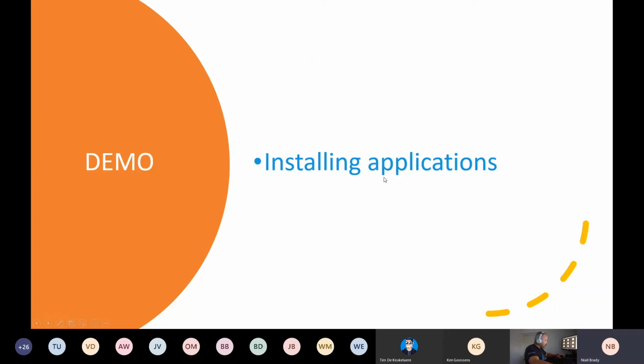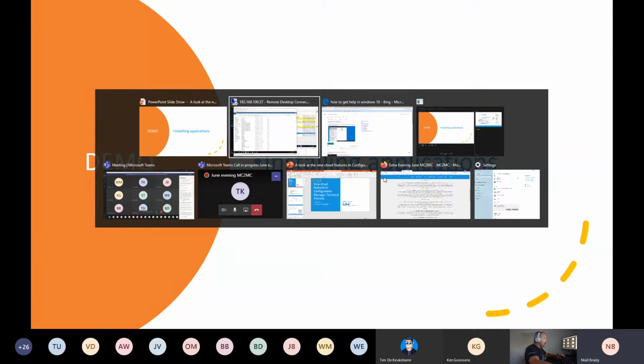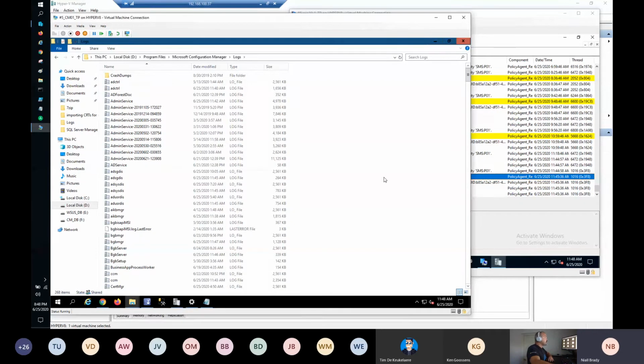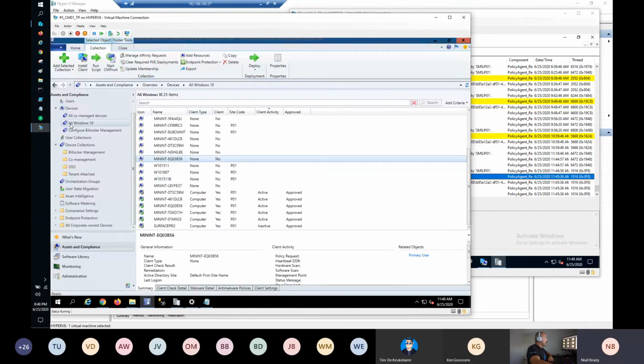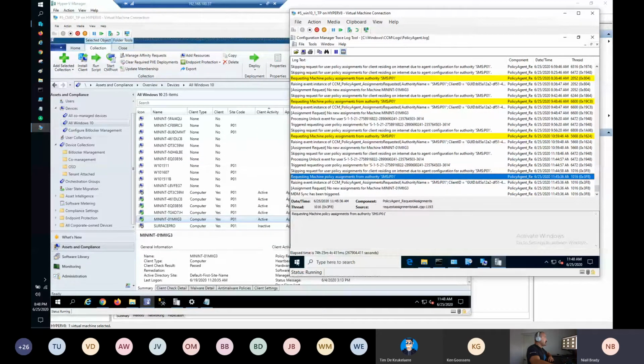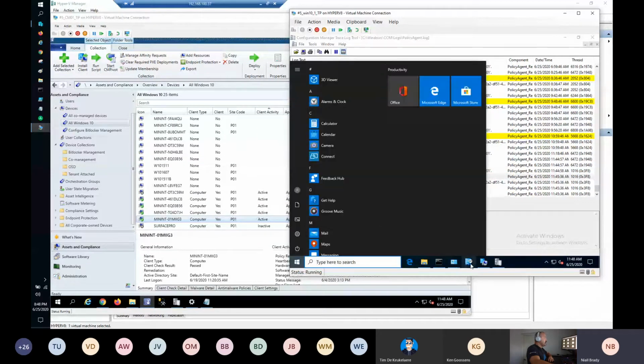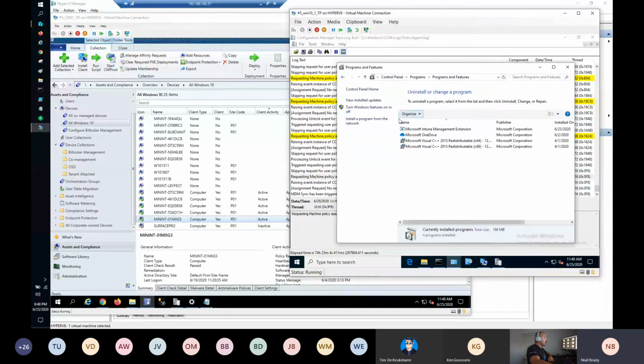So let's jump back to the lab environment, which is this one. And let's try that out, shall we? So here we have a collection where I have deployed a bunch of devices. And this one here is online, and this is this device here. And what I want you to look at very closely is the start menu right there. And in fact, let's do this. Let's go to Programs and Features, and let's look at what applications are installed. Now, this is a live demo, so if things don't work out, I apologize in advance, but let's give it a try.